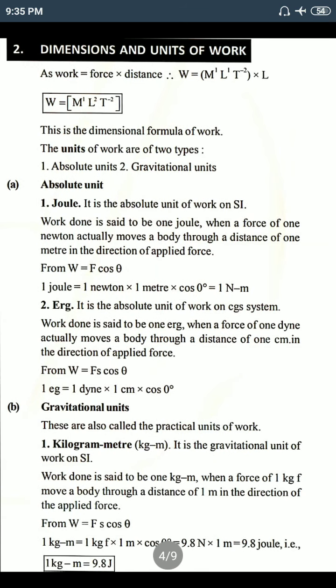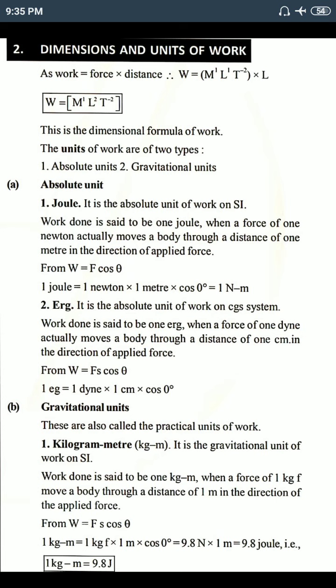Now we know the formula W equals F dot S. So put the values here. We know that in a dot product, i dot i equals 1, but the dot product between two different base vectors will be 0, and the dot product between the same two base vectors will be 1. So i dot i equals 1 and i dot j equals 0. So W equals Fx Sx plus Fy Sy plus Fz Sz. This is the rectangular component form of work done. W equals Fx Sx plus Fy Sy plus Fz Sz. Clear? Okay.